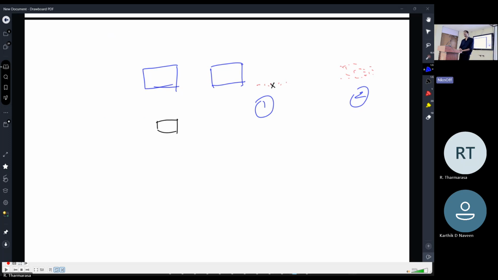What would you get? The detections will come from like this, this, and this. Two sides are visible. Now, if you find the center, where would you have it? The center might be somewhere here. So that is a problem.